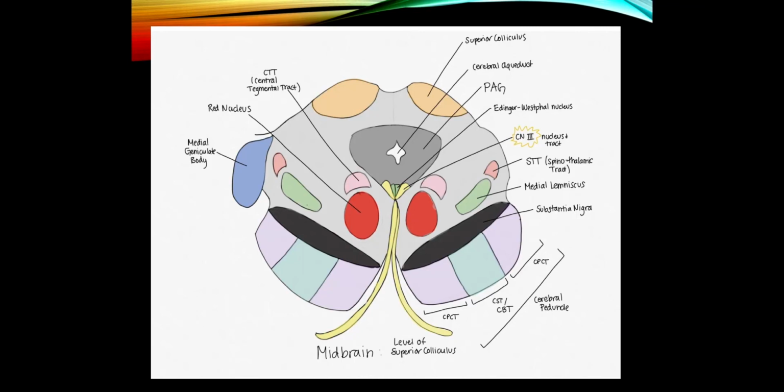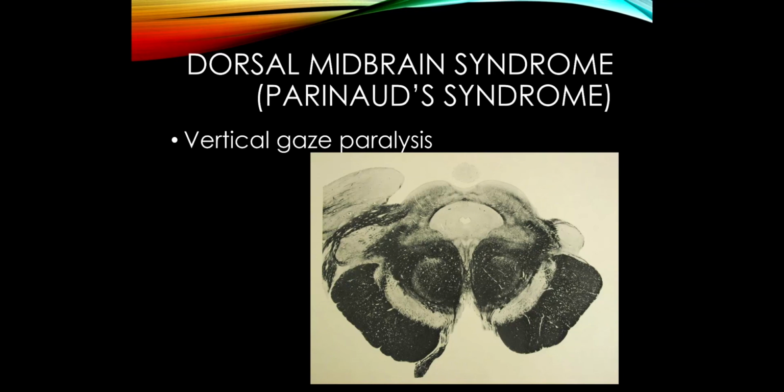Okay, a cartoon drawing of everything we went through. And then the last thing I want to tell you about is the dorsal midbrain syndrome. So remember, this is the dorsum of the midbrain. And this is otherwise known as Parinaud's syndrome. We made a big deal about the pons being important for horizontal eye movements. All right, the midbrain is responsible for vertical eye movements. Remember locked-in syndrome, where the patient has preserved up and down eye movements. So if we have a mass lesion here, and again, here's the pineal gland, so if we've got a pinealoma, we can get this dorsal midbrain syndrome. And so the patient is going to have a vertical gaze paralysis.